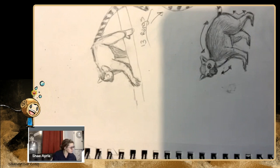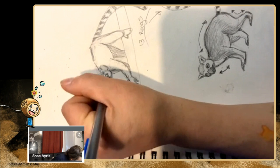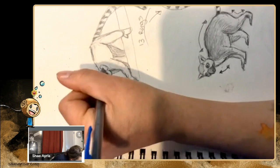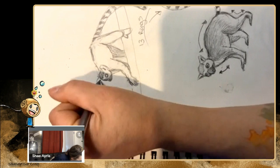So yeah, that's what we've got with those guys. Remember, we've also got where the ring around the eye is going to be, which can help you kind of shape that eye or where it is. Again, it doesn't have to be perfect because we are just creating a doodle. Little part for the nose like we normally have. And then I'm going to erase again more of the lines that we don't need. And I'm going to create those lines inside the ears that show where the rest of that fuzz is coming from.